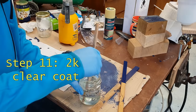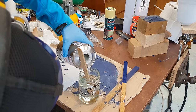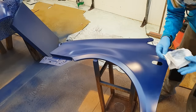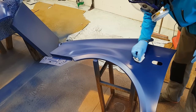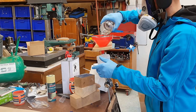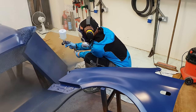Now we are mixing up the 2K clear coat, and I've just got marked on a jar the correct proportions. I'm putting about 5% thinners into it just to make it go through the gun and atomize really nicely. This is the last tack clothing I'll be giving these panels. You don't tack cloth between clear coats. More on that later. As this is the first clear coating I'll be doing, I spend a little while dialing the gun settings in on that little scrap.